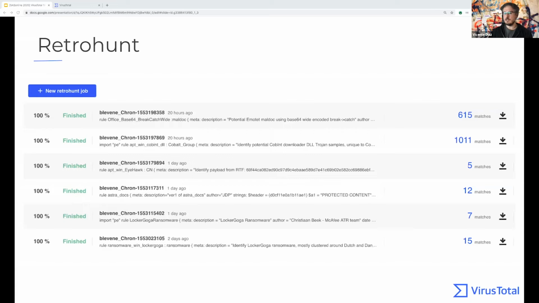Basically, you are throwing your Yara rule against our collection, and you will scan how many files you can find through your Yara rule. It takes some time because we need to go through a couple of files. So this is how it works. The only thing here is that Yara rules that you use for retrohunt need to be pure Yara rules.